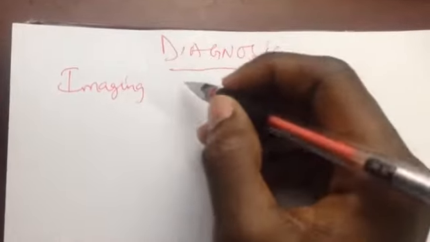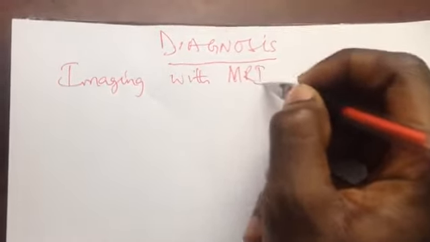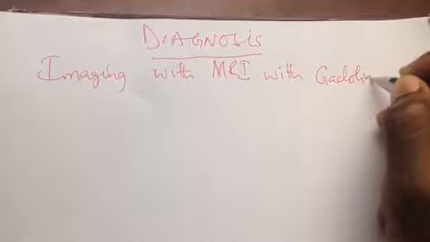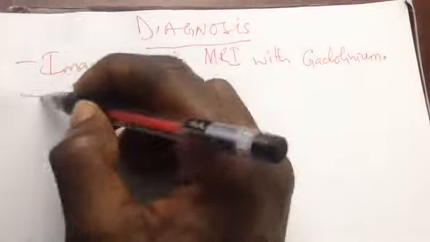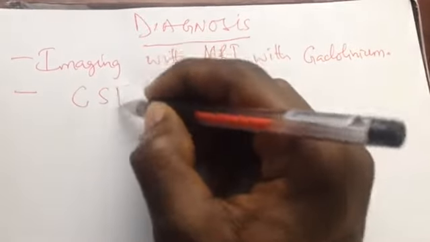Now let us see the diagnosis, or how you can diagnose the patient with MS, if you are suspecting multiple sclerosis. Based on the symptoms, mostly the patients affected with multiple sclerosis are female. So for diagnosis, to confirm it, you have to perform imaging. The most accurate one is MRI, magnetic resonance imaging, with gadolinium as a contrast. This can help you see the plaques, because in the pathophysiology we see that there is plaque formation.